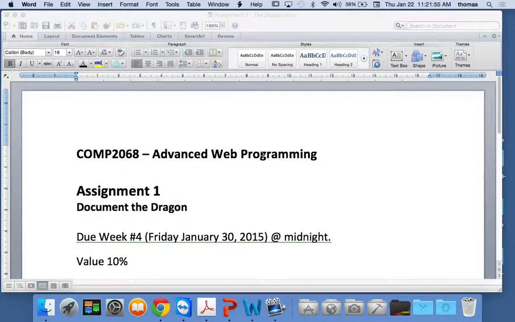Okay, so we're COMP2068, and it's week 3, lesson 3, part 1. And we're going to talk about assignment number 1, which is due next week on Friday night, Friday before midnight. So you get about a week to do this, okay? It's valued 10% of your final, right? It's not a crazy assignment. The craziest part of it is the documentation and the storyline that you're going to be creating, all right? So let's take a look and see what this thing is.